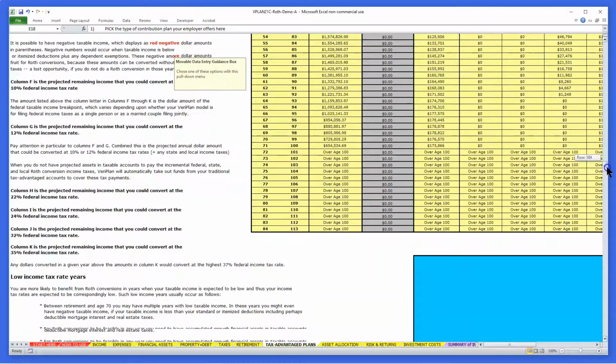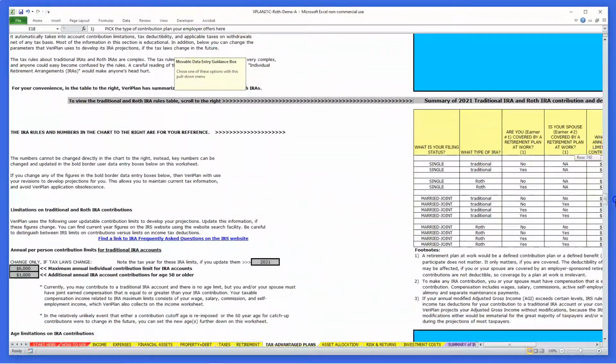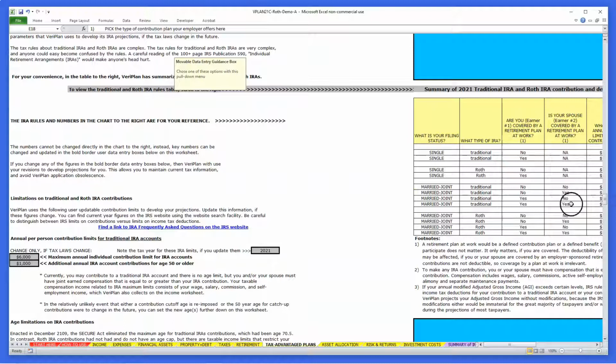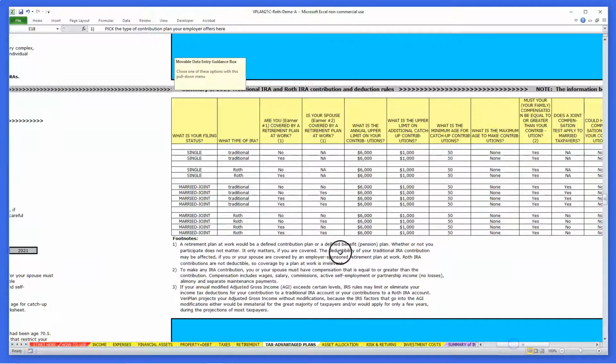Oh, and by the way, I mentioned earlier in the presentation that the contribution and conversion rules for traditional IRAs and Roth IRAs are, I call it, overly or ridiculously complex. But here they are. Here's what's embedded. I won't go into all the details, but you have to figure out your filing status, whether you're married, and your age.